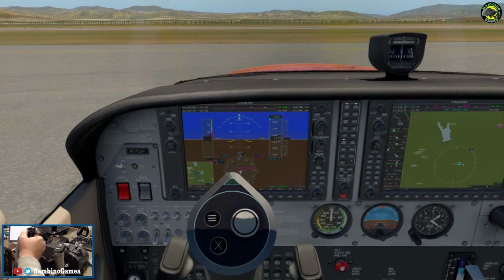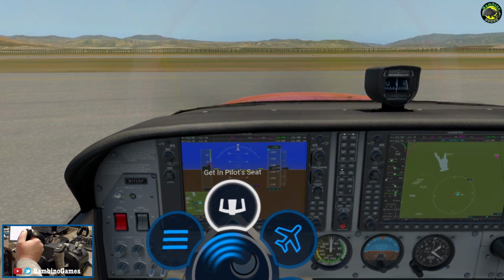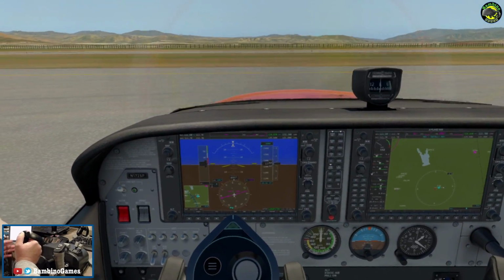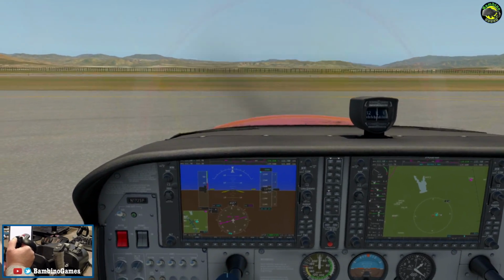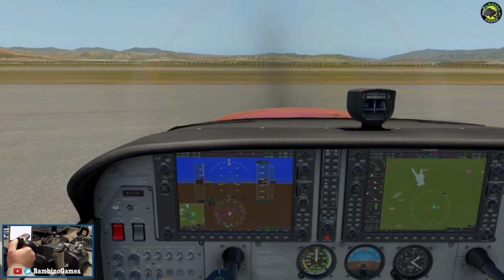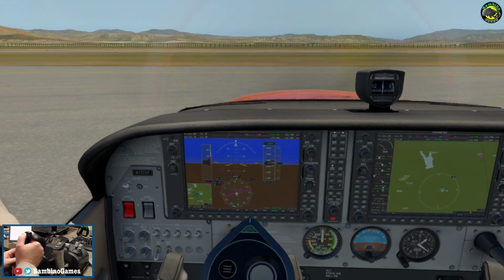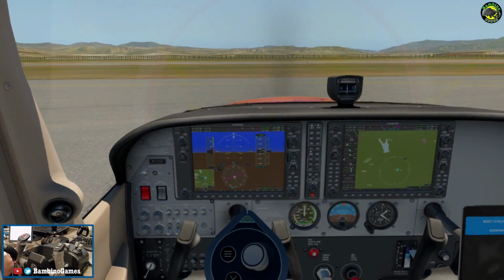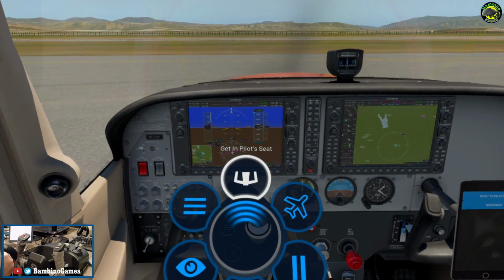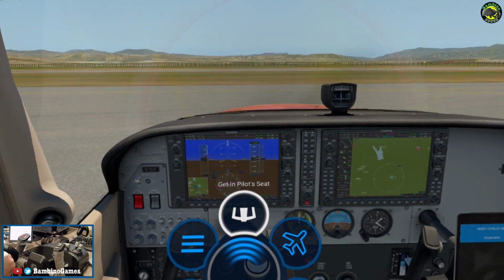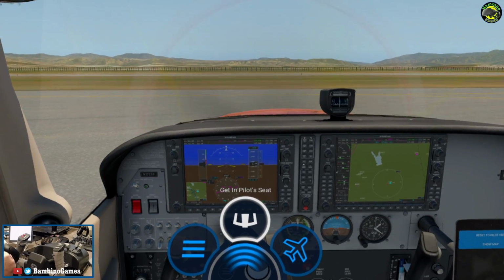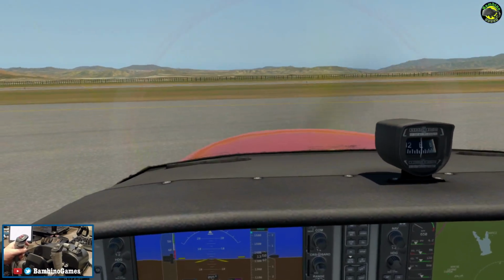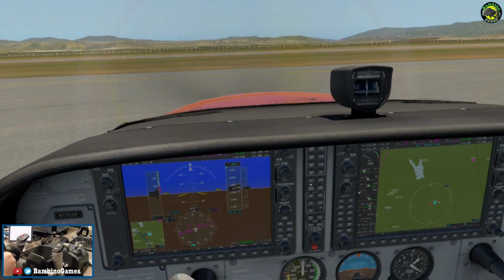So if I hit this menu again, now we'll go to get in pilot seat. What you're going to use that for is to get into this 3D view that we're in now. So if you find that you're too close or too far, let's say I want to move a little bit closer, what I want to do is physically, you can't see this, but I'm physically moving away from my sensors. Then I'm going to bring up the menu, and I'm going to hit get in pilot seat, and you'll see the instrument panel come closer to me, and there you go. And now if I move up, I'm much closer to the instrument panel, and I'm in a better position. So you can use that to position yourself.